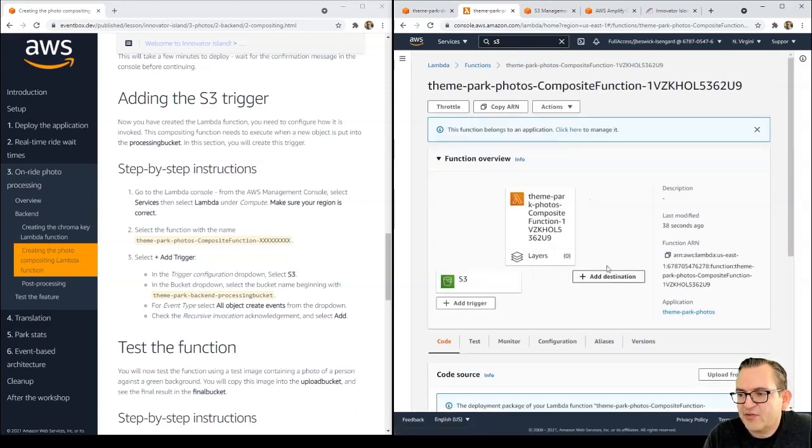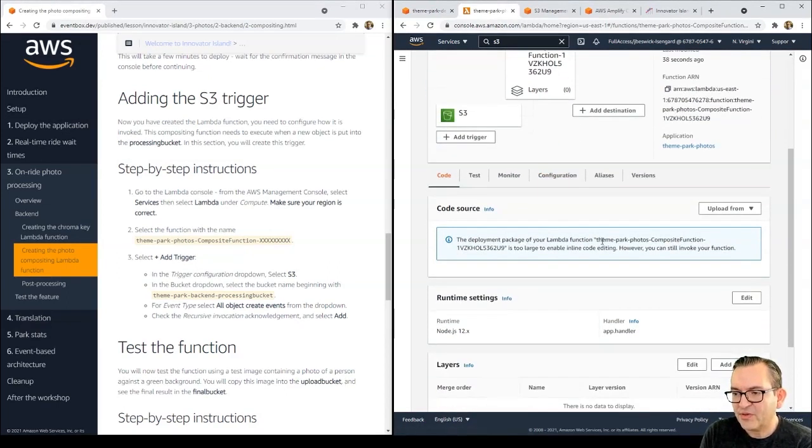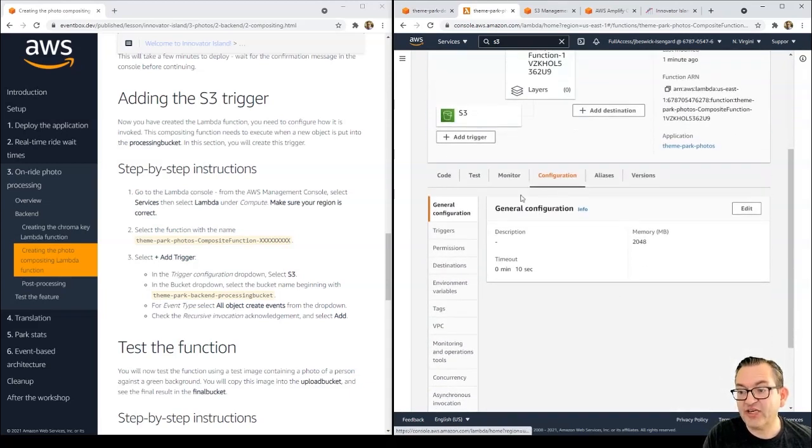If I show you this, you'll see that this is just like a regular Lambda function created in the console, but we did it programmatically. Here we cannot see the code source because the package is too large to be able to manipulate in the console, but we can still change any of the metadata if we want to, going into configuration and changing things here. But you see this is already set up with 2 GB of RAM as we defined in the template and with a 10-second timeout.